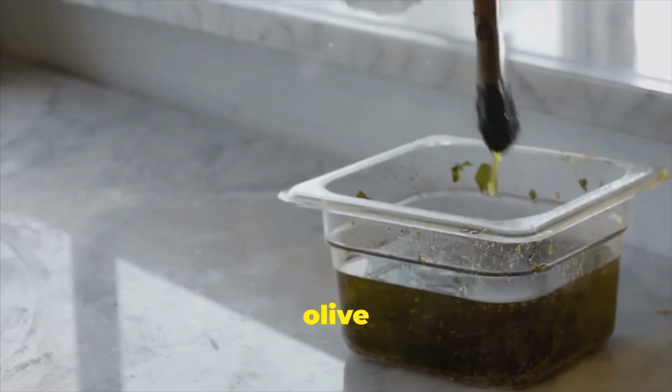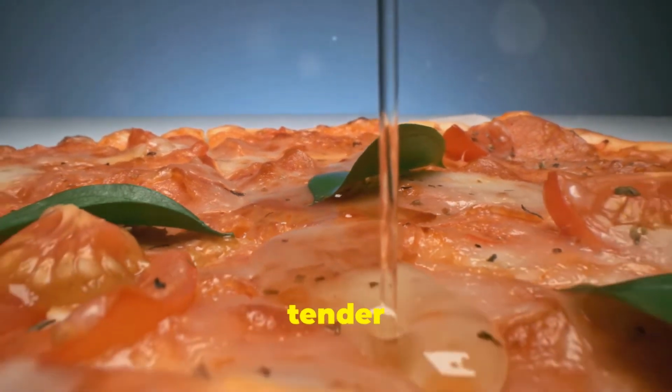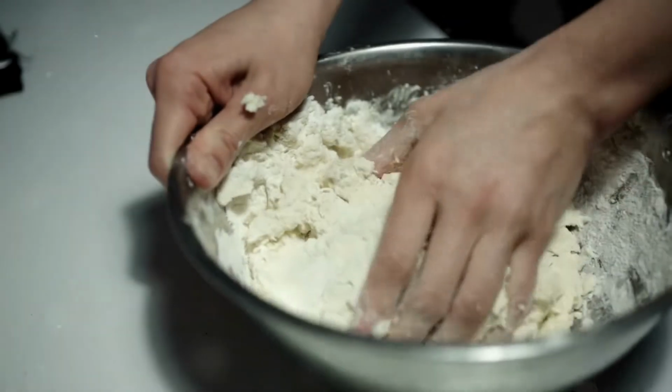Finally, a drizzle of olive oil. Olive oil adds richness and flavor to the dough, resulting in a more tender and flavorful crust. Plus, it makes the dough easier to handle and prevents it from sticking too much while kneading.